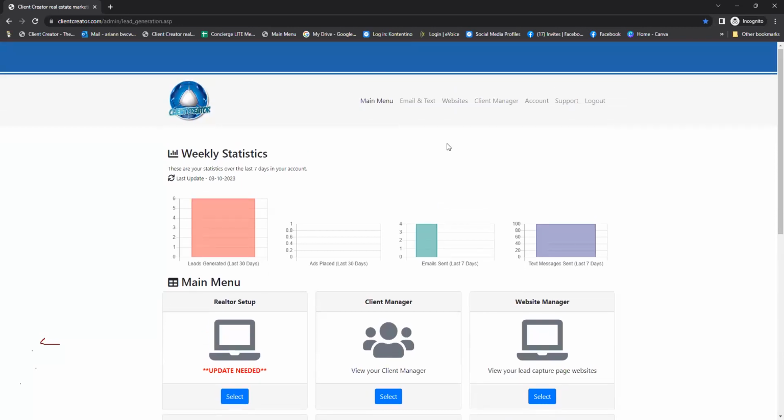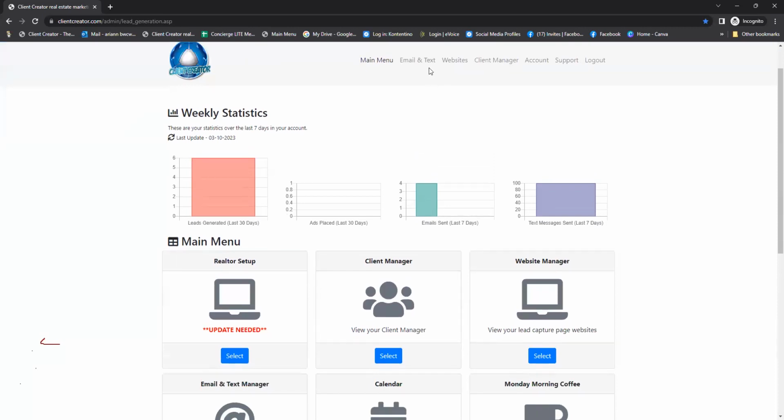Next week, I'm going to cover the email and text system. I'm going to go over all the campaigns and how to modify those. I'm going to try and get that all done in one sitting. It is pretty intensive as well, and I try not to give too much information in the same Zoom, but we'll see how it goes. It might be one training session. I might break it up into two.